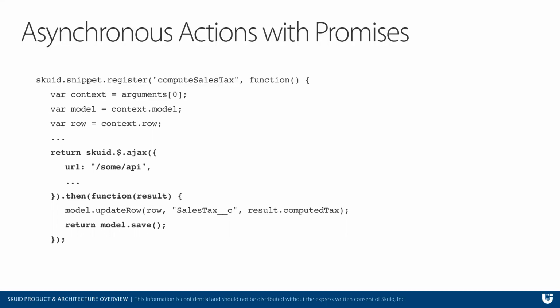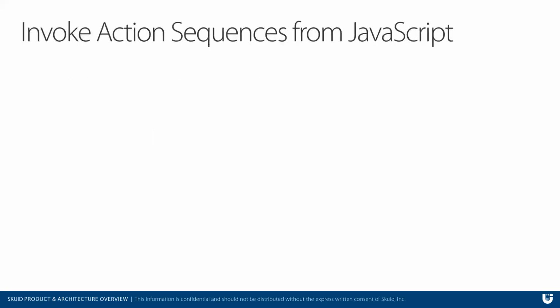And various Skuid model actions like saving and querying are also asynchronous, which means that the browser stops, waits for the data source or the API to come back with data, and then it moves on. So the sequences will stop and wait for that data to come back, and when it comes, then they'll move on. And if there's an error, they can also go into an error sequence. So actions have a concept of error actions, which you can branch off and take a different sequence if there was an error.